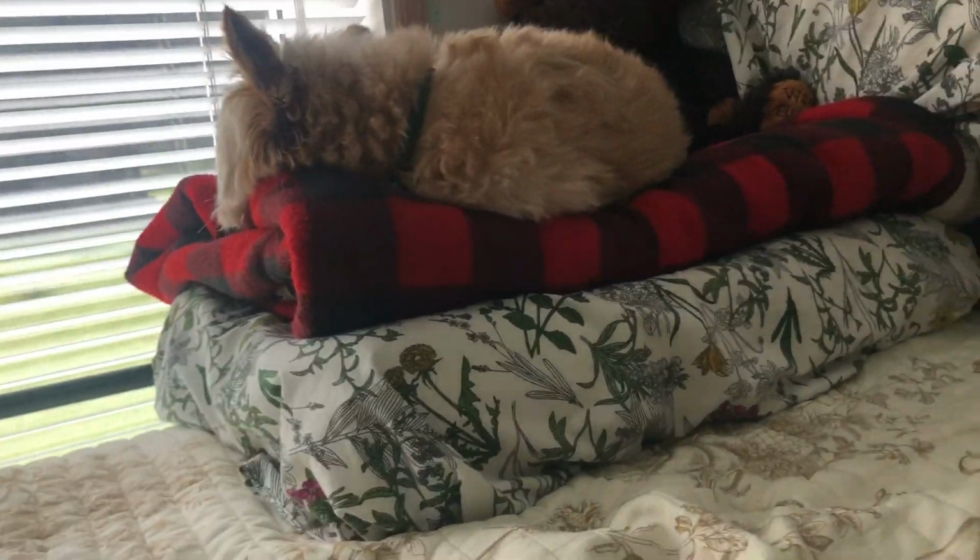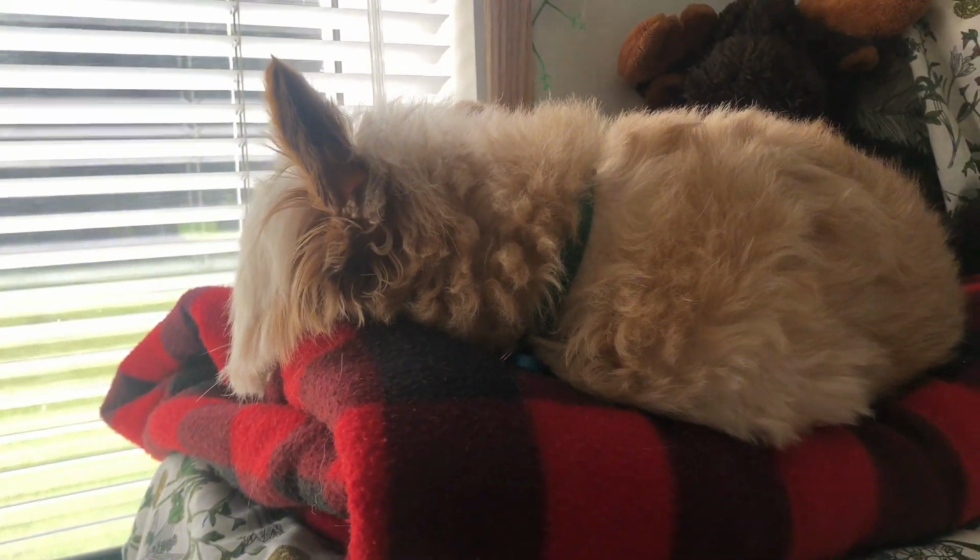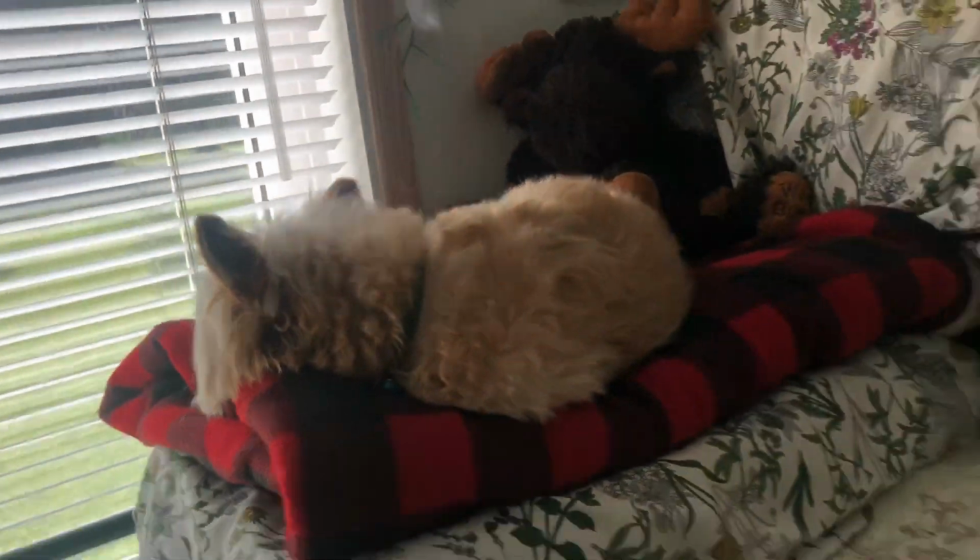But his little incision spot, it's angry, and it was purple and red, so I cleaned it out. And the next day the bump was gone, so that's good. It still looks angry, it's definitely still sore, but I think it's getting better. I don't know honestly what would have caused it to reopen and get angry, but I'm just gonna deal with it because it seems like it's getting better. He slept with me last night, but he seems to be doing okay. He's been sleeping a lot, which is good, you know, get that healing in.